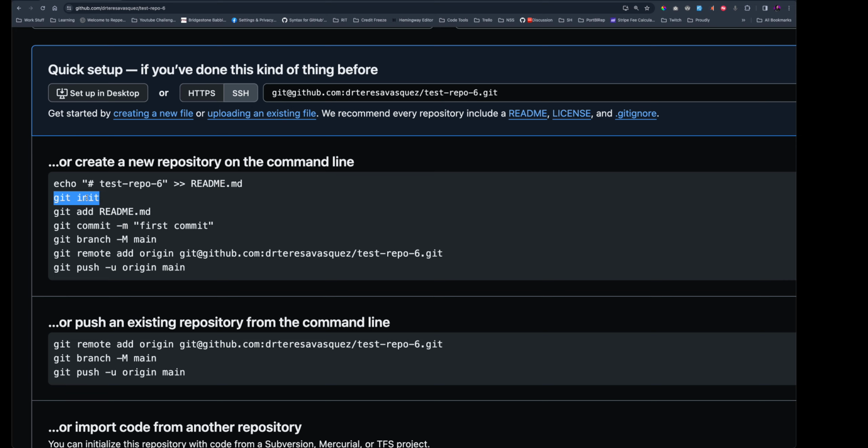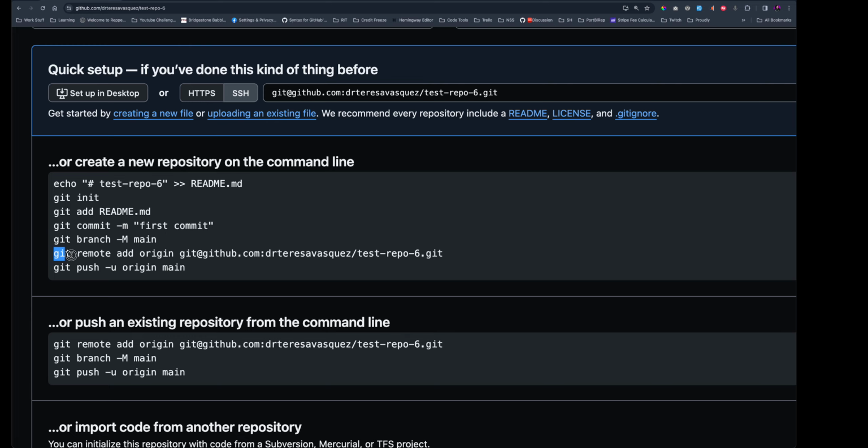git init means to initialize git. So if you ever see this or you need to initialize git, this is going to be the first line. Then the second one is that we're going to add the readme. So we're going to add the changes, because we made a change to it, we need to add those changes. And then we need to commit those changes so that they can be saved. And then we're going to change the branch to main. Now some of our machines automatically default to master, so what this does is it makes sure that everything is on main. Main is the primary branch that we'll be working on.